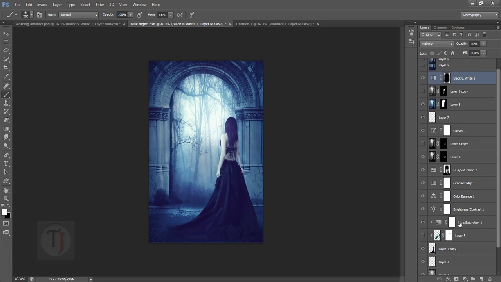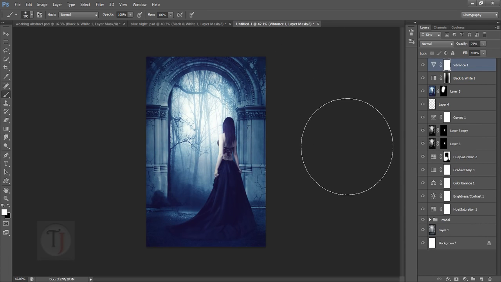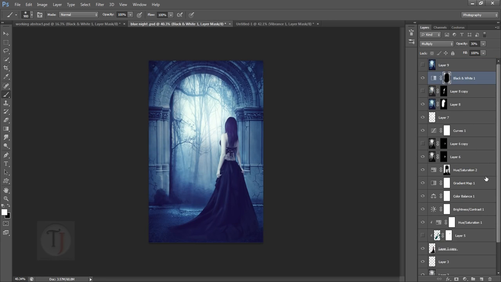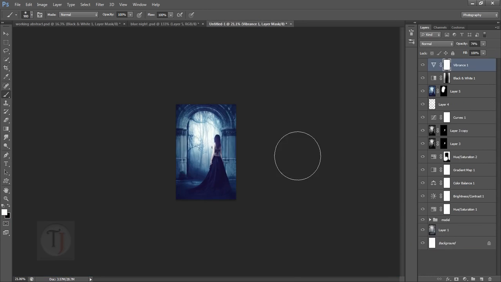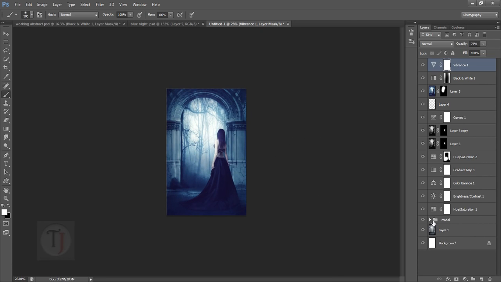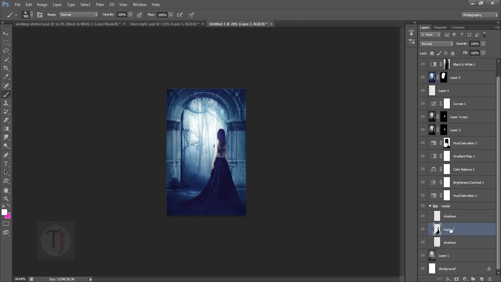And the image is almost finished, but just a little touch. As you can see here, I have created this beautiful blue light here, and it's really easy to create. First of all, I'm gonna go back to my model layer, actually group, and create a layer on top of that, and hold down my alt key and click between two layers.